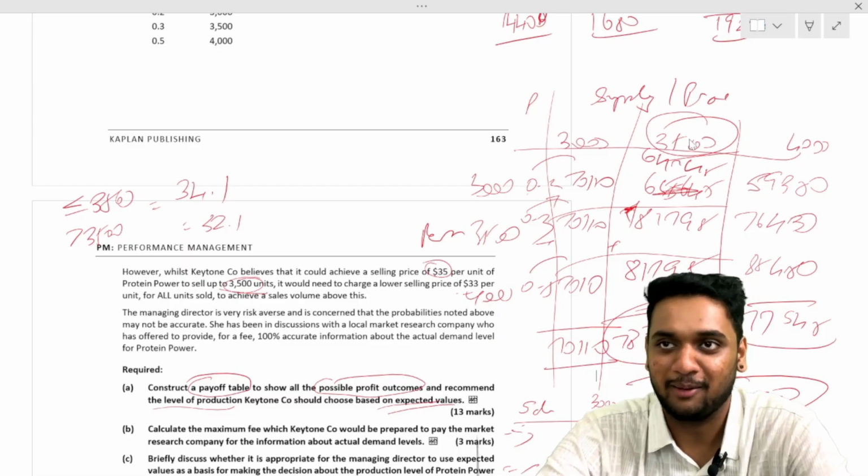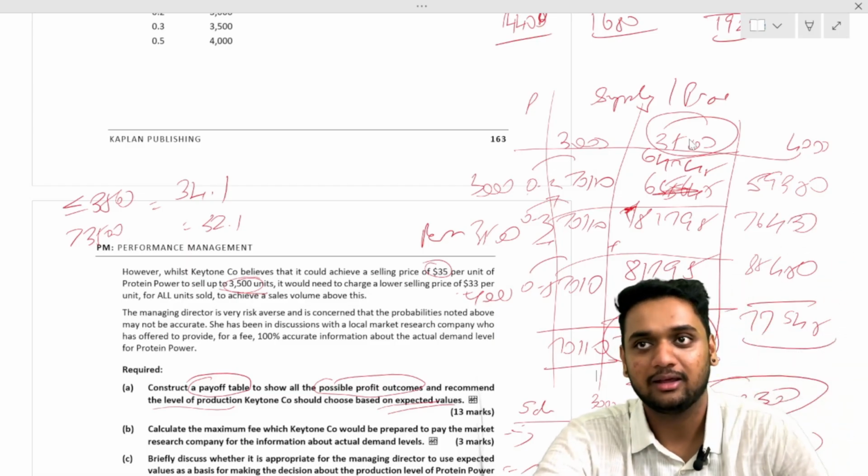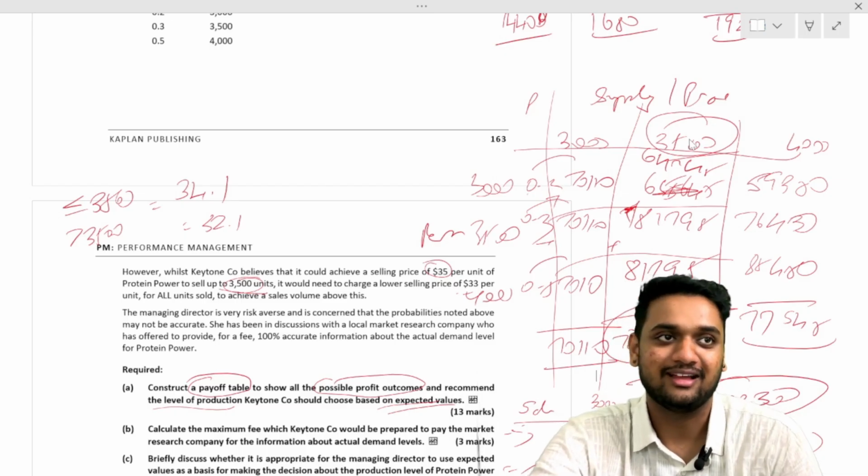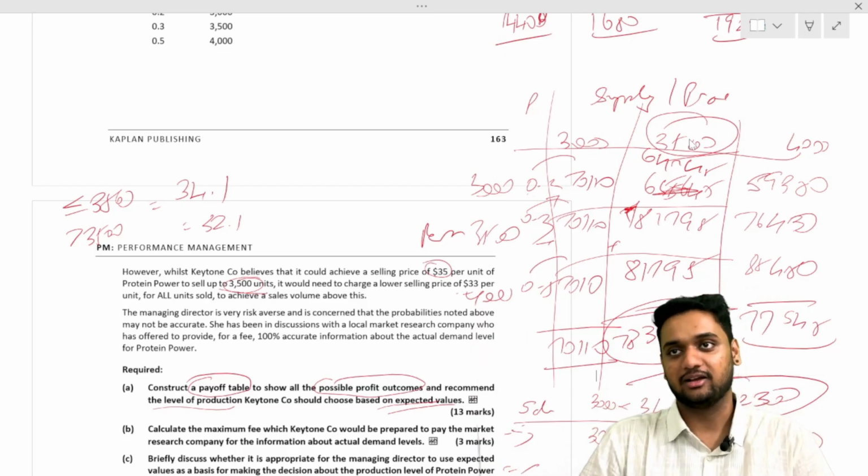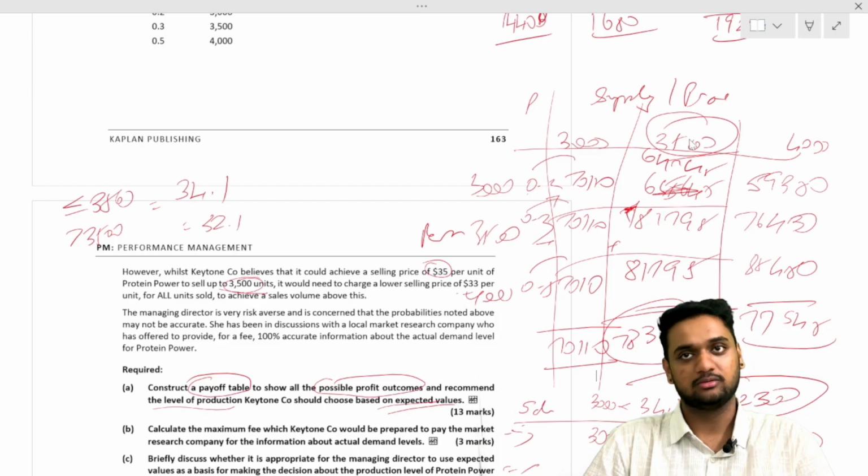And if you do, some loss might happen. You might produce more, and no one will come and buy. God is coming and says, I will tell you how much to produce, currently the demand will come for that day. Like that, God is telling. In that case, how much will you be ready to pay God?